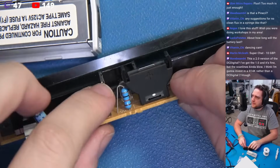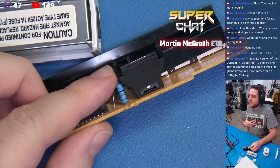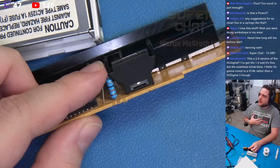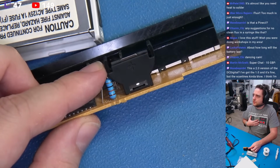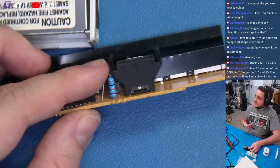Now, before we put that battery in here, oh my gosh, Martin, thank you so much. Thank you so much, Martin. Thank you. God bless you. God bless your families. It's amazing that you need heat to solder.